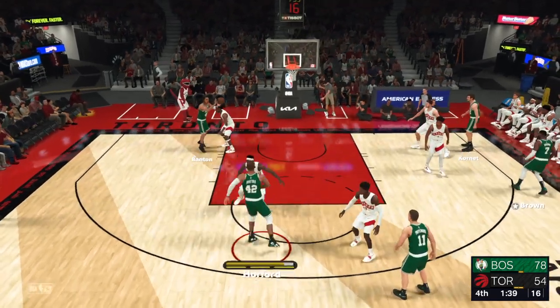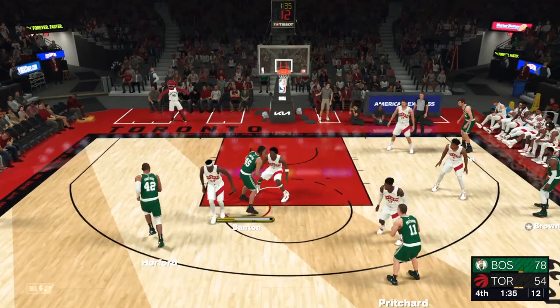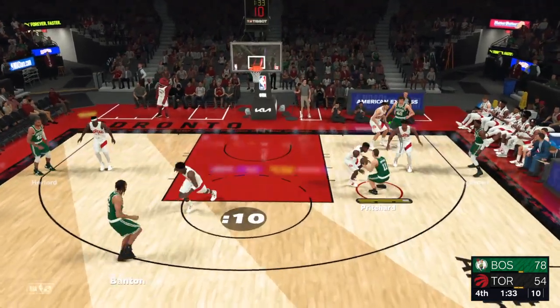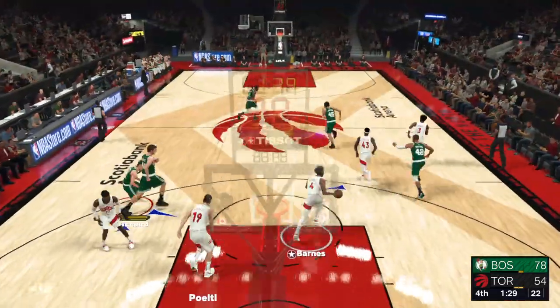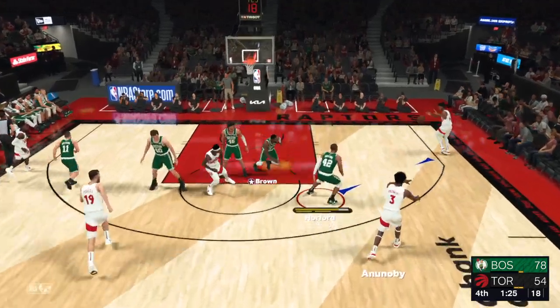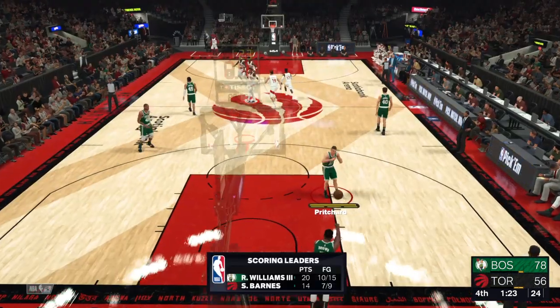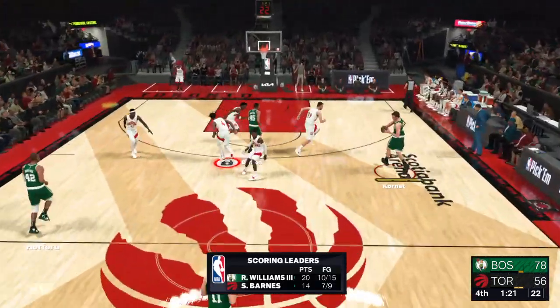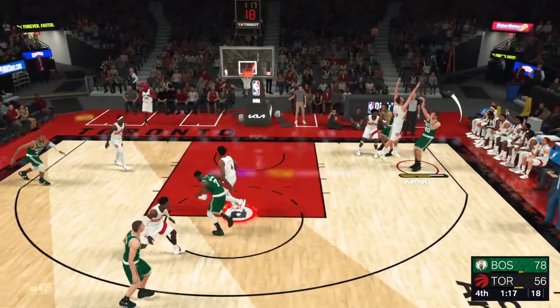Horford against Siakam. There's 1:34 left in the 4th quarter. Pritchard, no good. And for Toronto, they're shooting 60% here in the 4th quarter. Terrific efficiency. And let's face it, this one was never really in question. They came out with purpose and just overwhelmed the opposition. A great win for the Celtics. And everything seemed to go their way today.